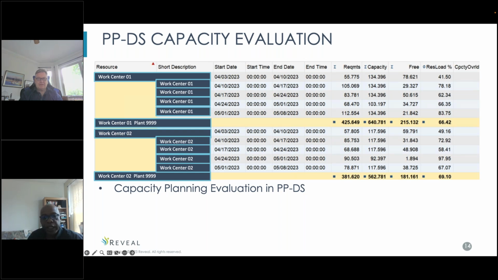So the recommendation is, if you're doing production planning using PPDS, then use this capacity evaluation. If you're using the solution on the S4 HANA side, then continue to use CM01, CM05, or the equivalent Fiori app. Next slide, please.